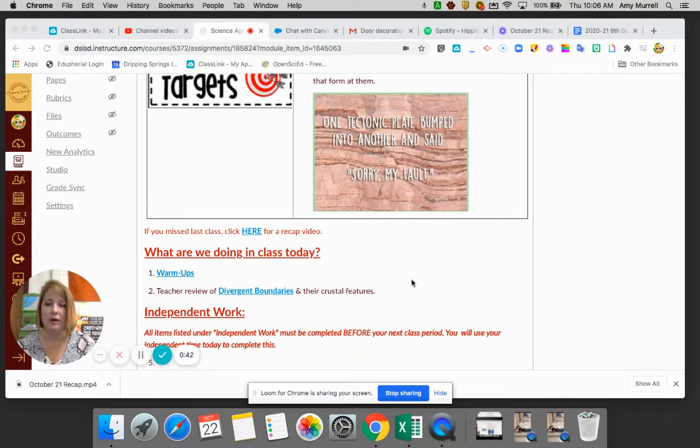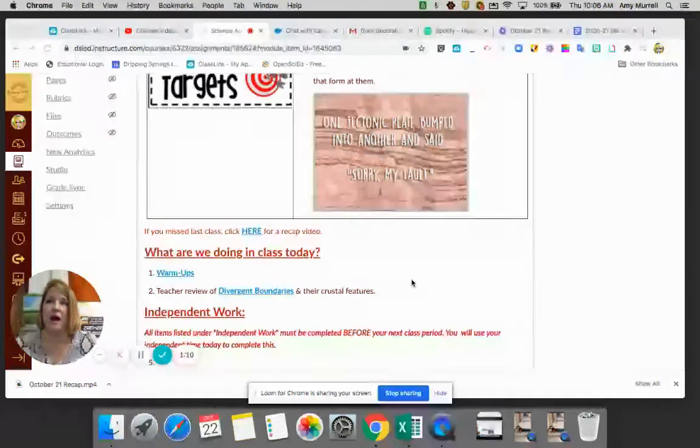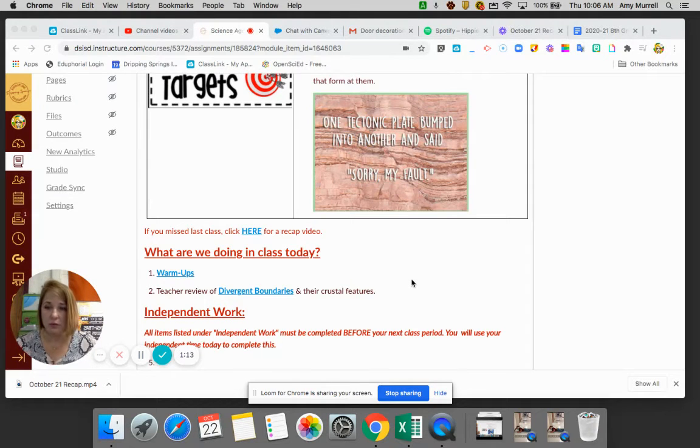So if you'll remember, divergent boundaries are where plates pull apart. And this happens in a couple of different places. Under the ocean, when two oceanic plates pull apart, like in the Atlantic Ocean, you get a divergent boundary where seafloor spreading is occurring. At that boundary, there's a constant upwelling of magma that forms new crust and then pushes it out as more comes up underneath it. That's where new crust is formed.